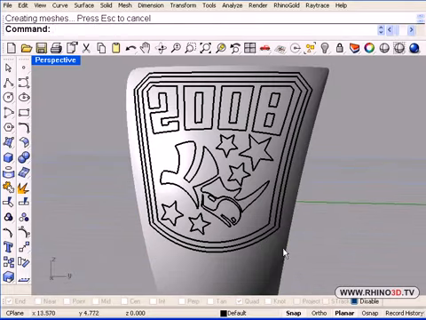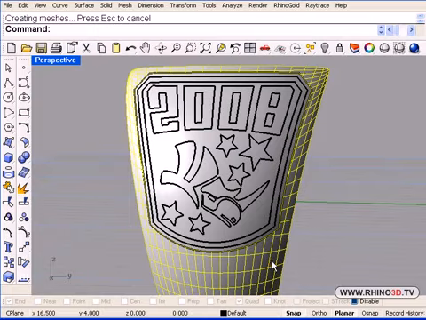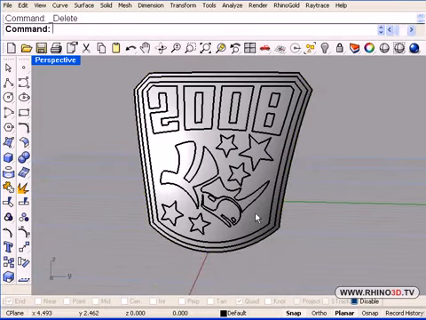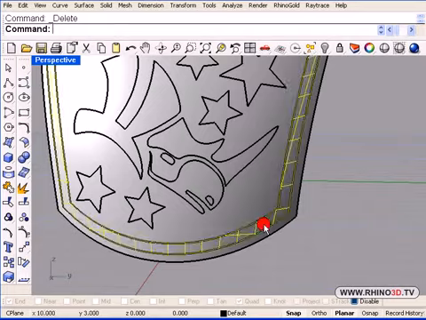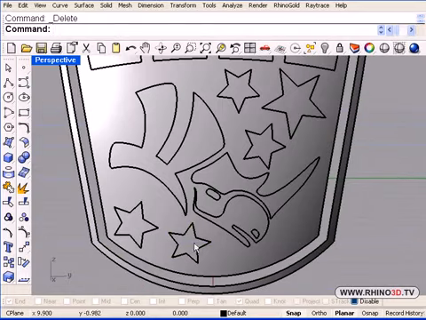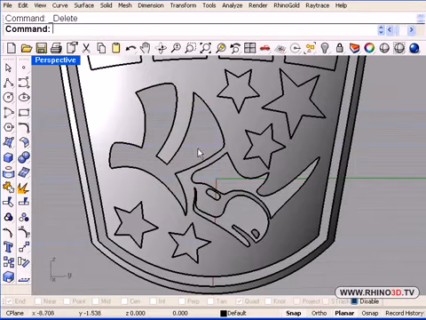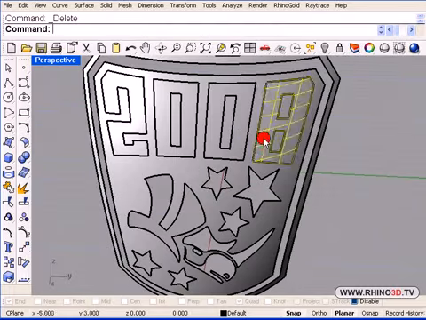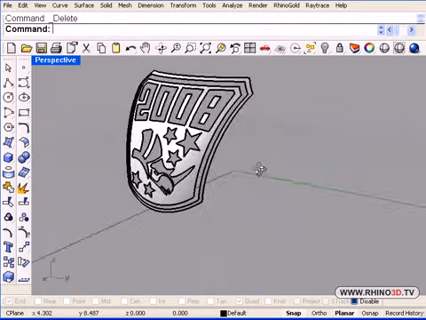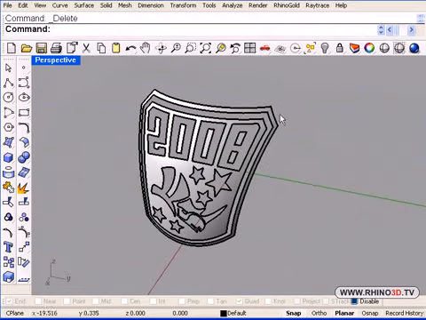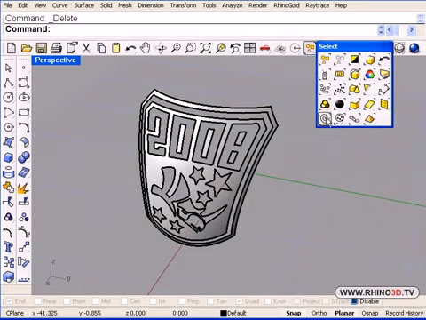And what we're going to do is delete this part, and we will delete this part, and the stars, the parts of the logo, and the letters, the numbers. We'll select the curves and get rid of them.